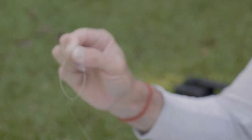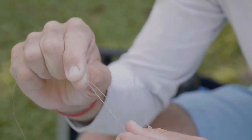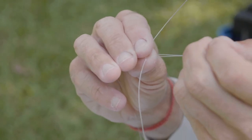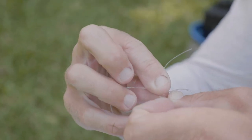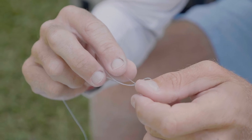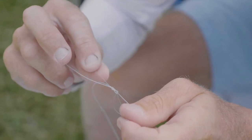I pinch it off and basically have a doubled section of class tippet. Now I'm going to take this and pass it through each side of the figure eight knot — pass it through the back and then pass it through the other side. Once I get it through here, I'll show you exactly what it looks like.